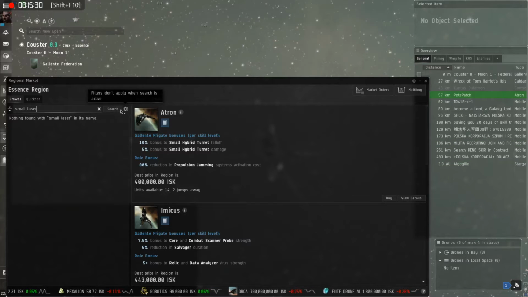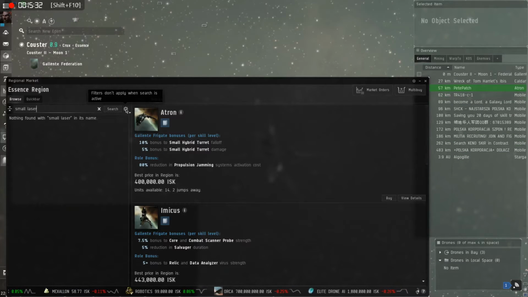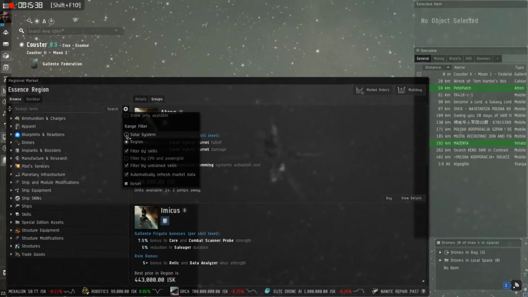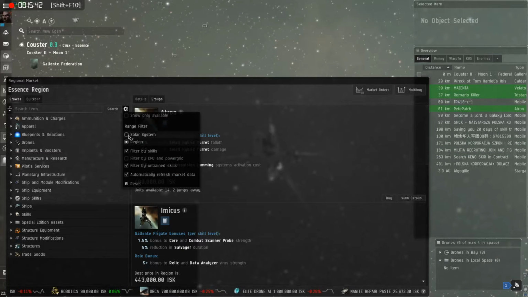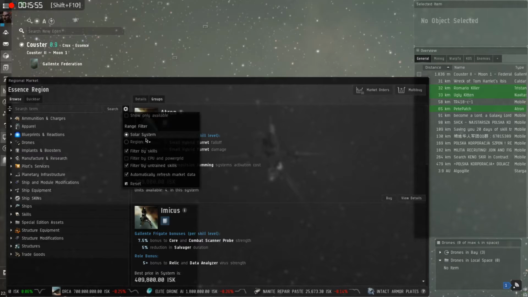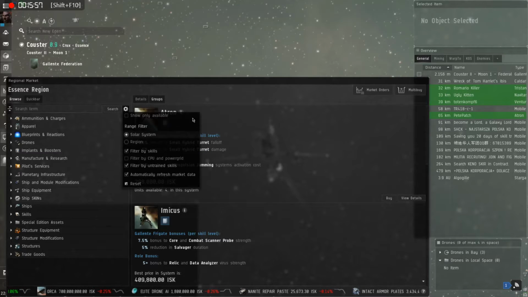You can set filters. It's not letting me set filters here, maybe because I had something in there. You know, for like, is it in the solar system? Is it in range? And if you're in a dock, it would say starport. So sometimes you can set this so that you only find things in the market that are in the starport or in the solar system. That way you don't have to jump. So we'll say solar system.